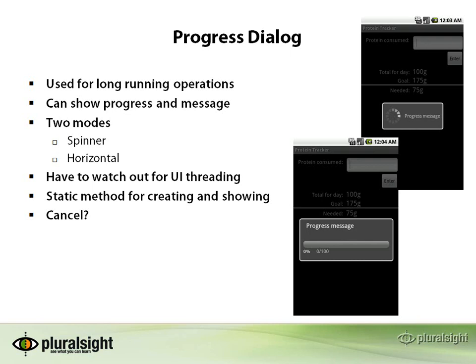Well, if I never get a response back for some reason, say the phone's malfunctioning and it doesn't connect to GPS, or the GPS satellites are not available, if I don't provide some method for the user to cancel by hitting the back button and then stop trying to get the GPS, it's just going to hang the app and they're going to be stuck there. So you really want to consider that when working with a progress dialog. Some operations you can guarantee are going to complete, so you might not need to worry about that. But if it's something that you're not sure of, you're going to want to make sure that you hook up a cancel.